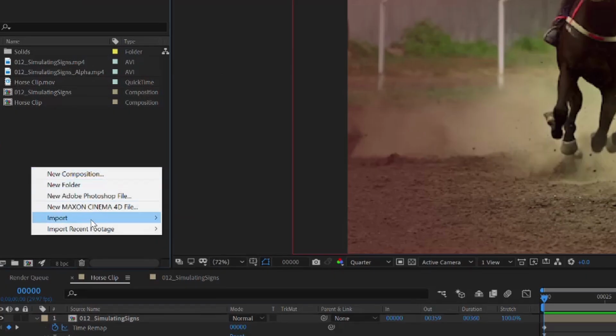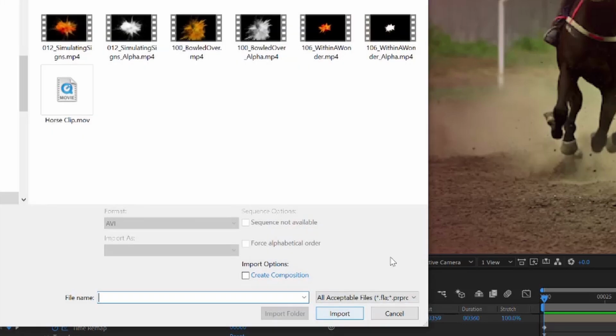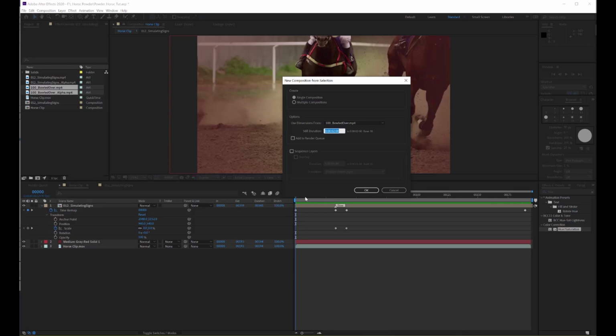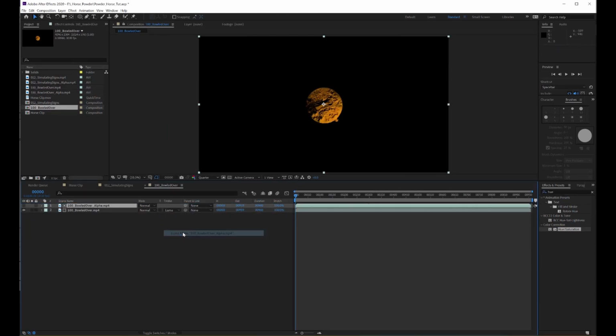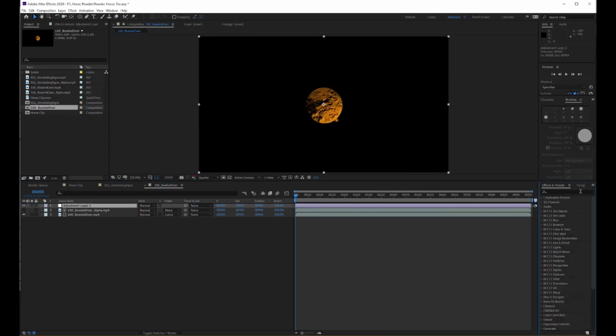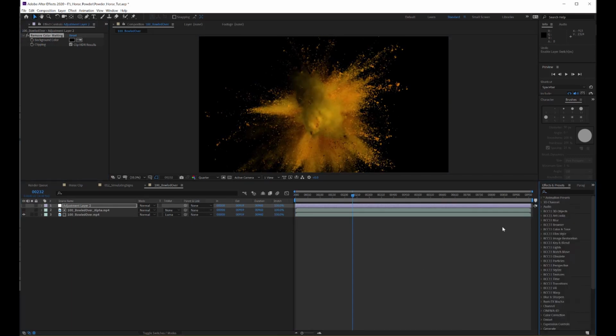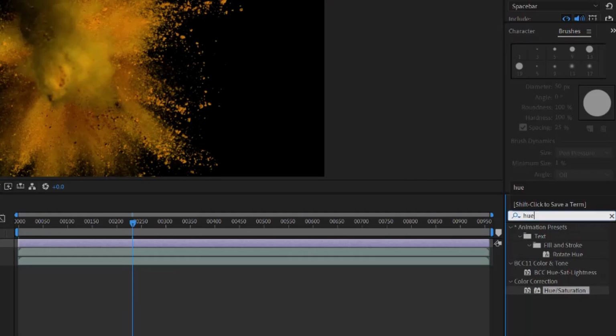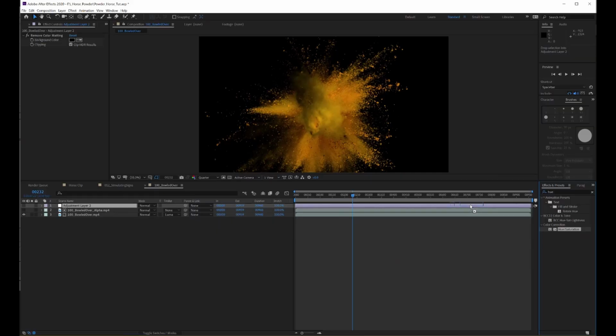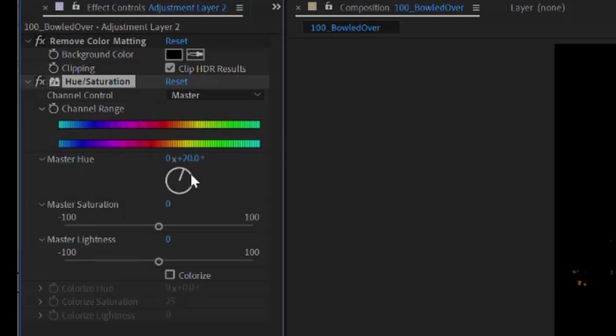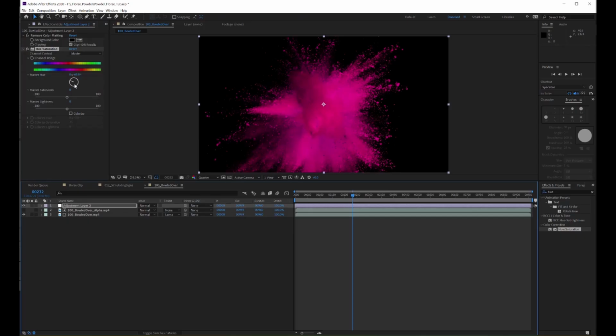Now import our next powder clip and its alpha and repeat the procedure. Alpha to top, track matte to Luma, adjustment layer, remove color matting, and hue and saturation. Somewhere red to orange.